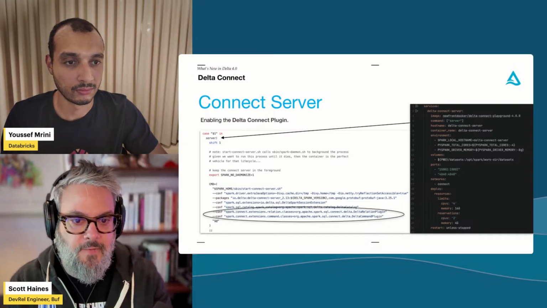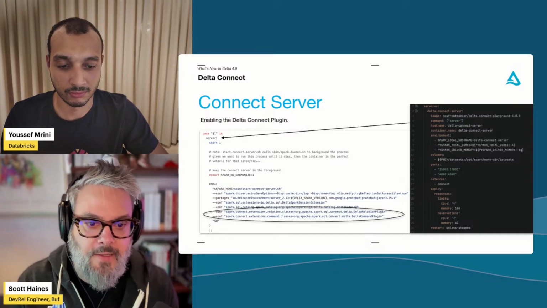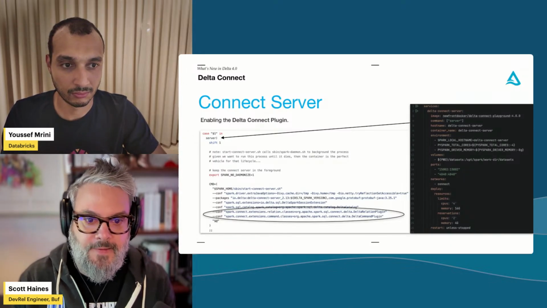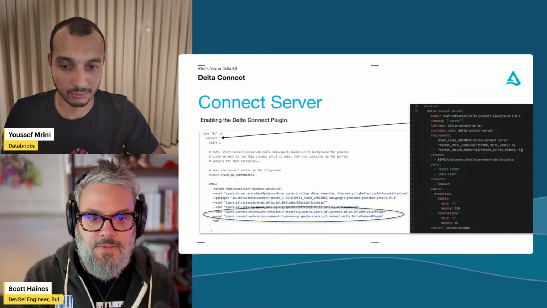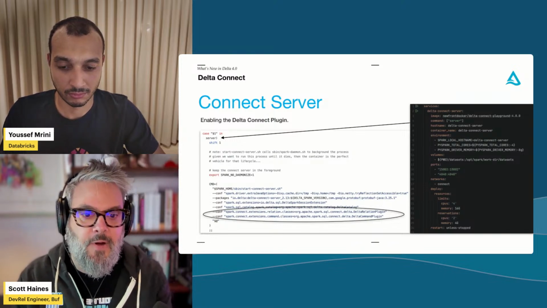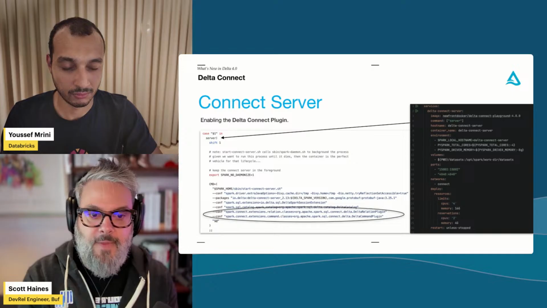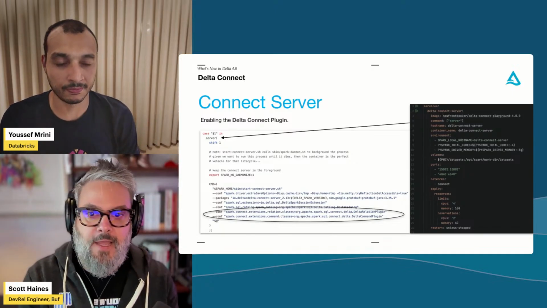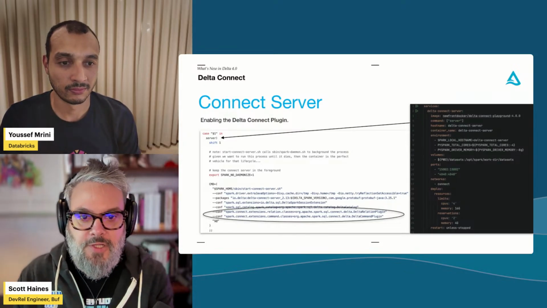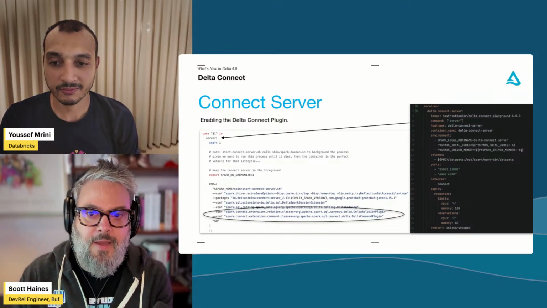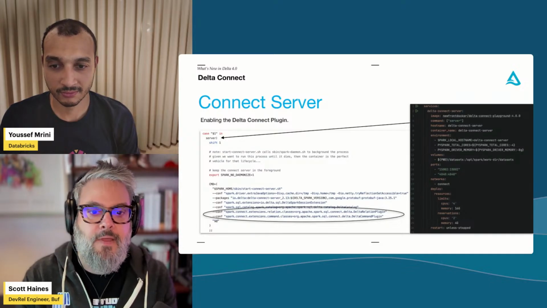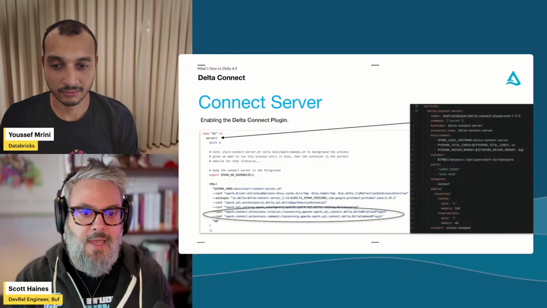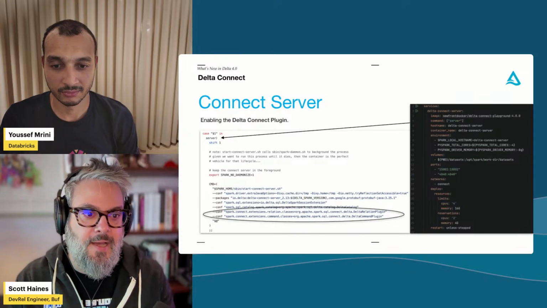adding some packages, and one of the important ones is the Delta Connect server package. So that's an extension to our session that allows us to be able to run the Connect server, which is essentially an extension of Spark Connect itself. Aside from that, we also need command and relation plugins to be able to understand how to essentially transform a command that Spark Connect understands to something that the Delta plugin understands. And it's much easier just to see it all working.